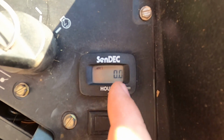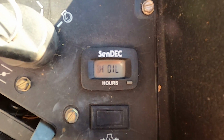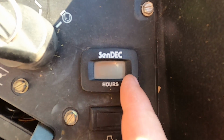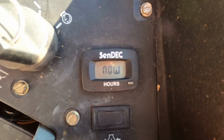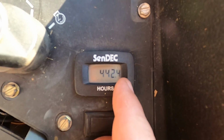So I'll go ahead and toggle through again. So it says I need to have an oil change. Toggle again. I need hydraulic oil changed in, looks like it says 14.9 hours. And it looks like it needs my air filter changed now. And then I'm back to the first part, the total.